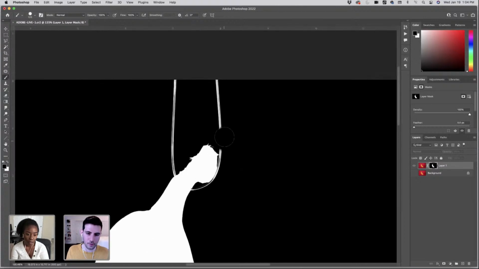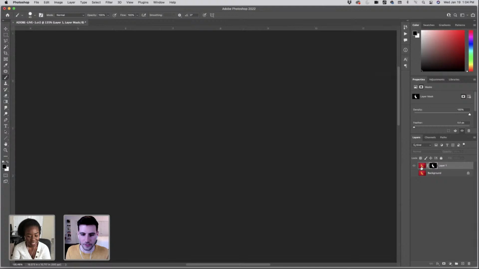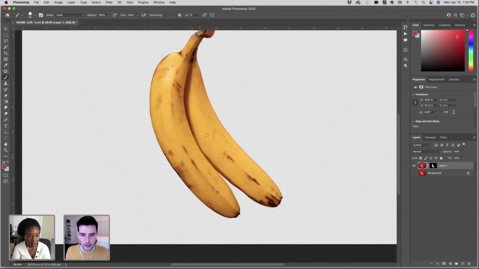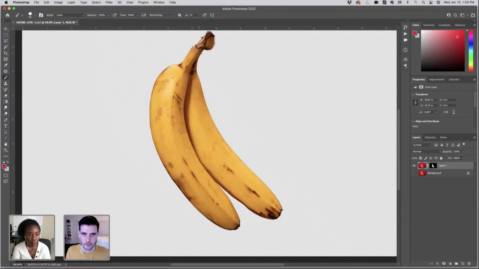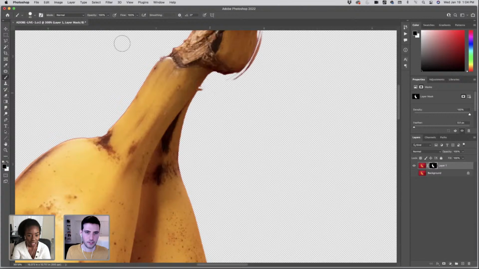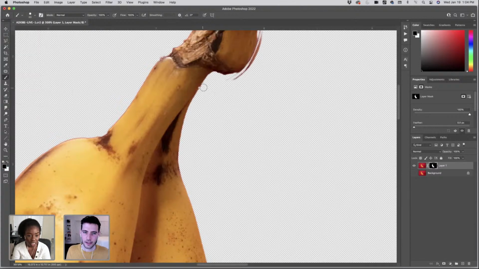And then I will just eyeball this part to get rid of the fishing line to start. And then you can see the progress. It's looking pretty good. That is pretty phenomenal how accurate that was able to be. And it's not much cleanup after that point. Yeah, it's not too bad.